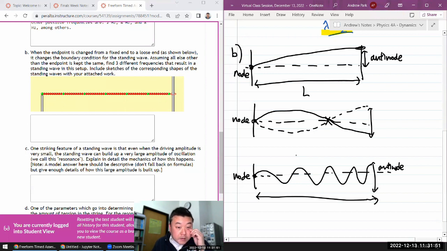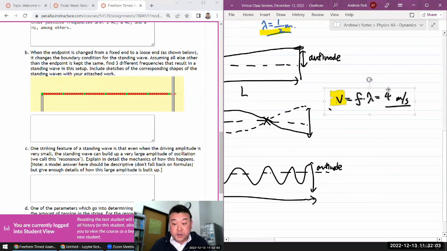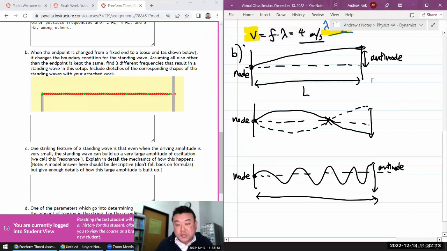So okay, is this fine? Oh, so I think it's assuming we will use the same value for the speed that we've used in the previous question. So let me do that, because otherwise there's no way to answer the question. It kind of depends on a whole bunch of things. And we are also continuing to assume that the length of the medium is 1 meter, the arbitrary value I assumed in part A above.